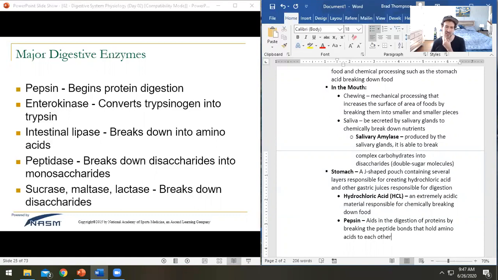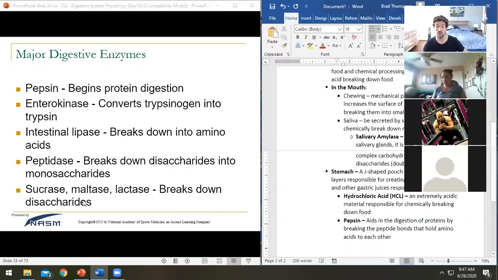And that's really kind of the main ones. By the way, you're also going to see a few sugar breakdown enzymes here as well, like sucrase, maltase, and lactase. Each of those are different enzymes that break down sugars found in things like fruits and milk. You'll notice that they don't mention lactose here. Not everybody actually makes lactase.